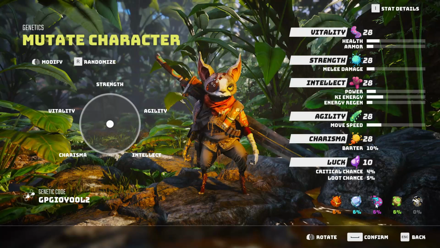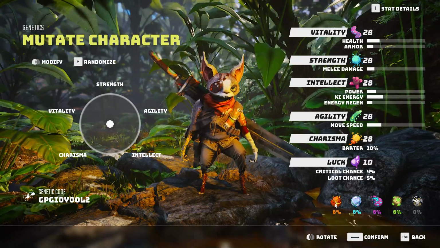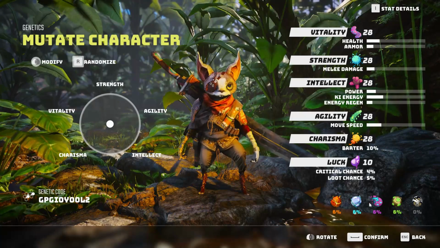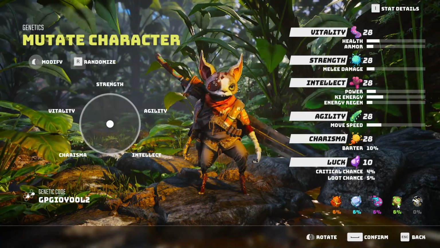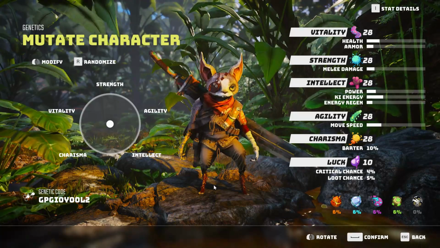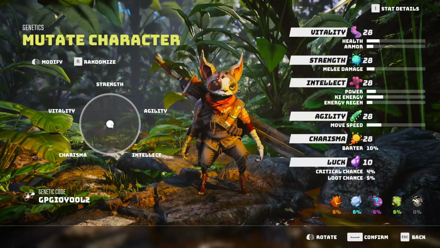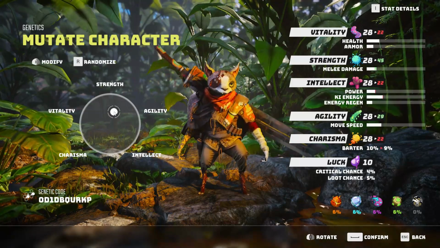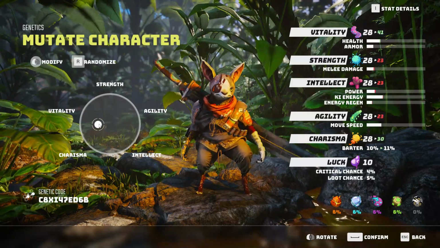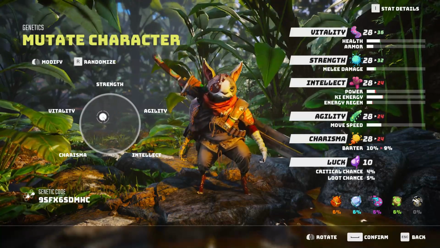Down here are our resistances to different environmental things. Obviously, you've got heat, you've got cold, not sure. This one I think is bio, and not sure what that one is either. But we'll find out. The interesting thing is, if you move this wheel dot around, your appearance changes. But it also gives you points. You can see on the right there, it changes your stats.